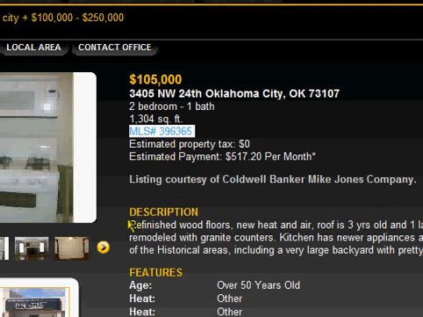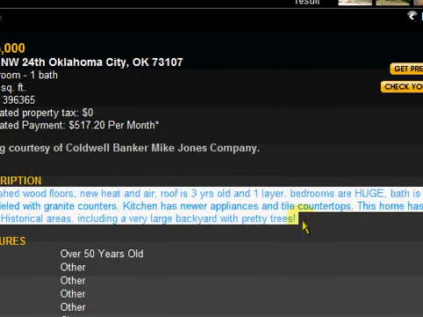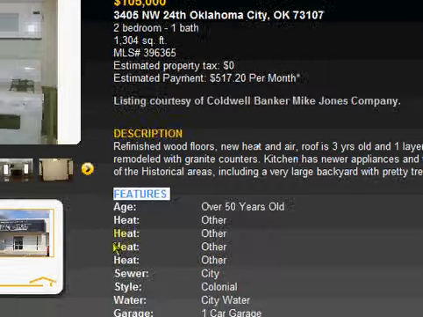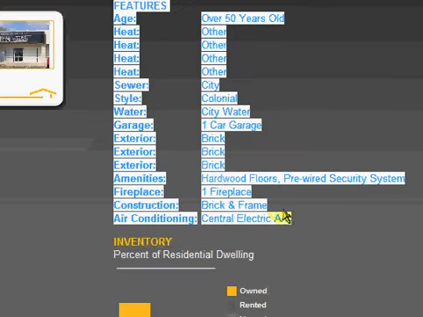And also, if you want to get the description, we drop down to this area. This is the description. You can copy and paste this information into the website. We'll go back there in a second. And then also here are the features of the house. It tells you a little bit more about the house. You would copy and paste that, and I'll show you where.